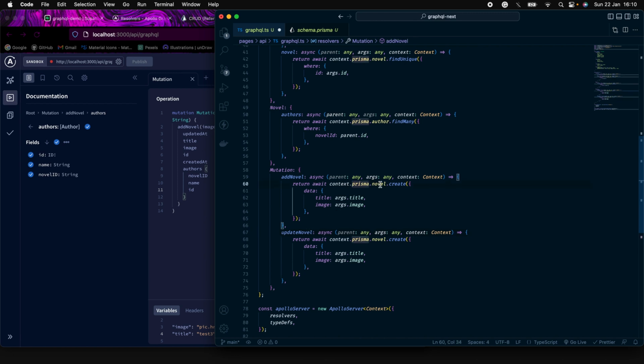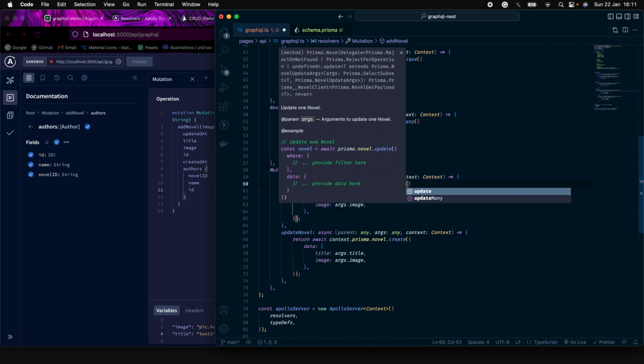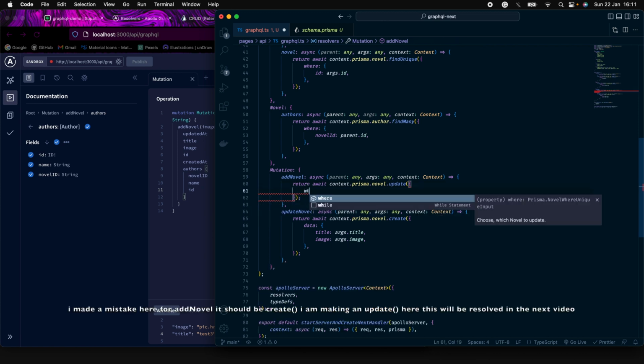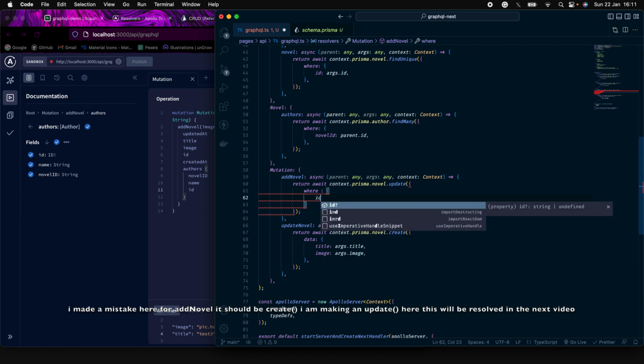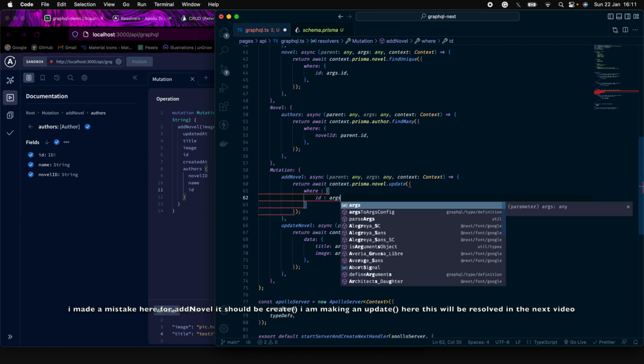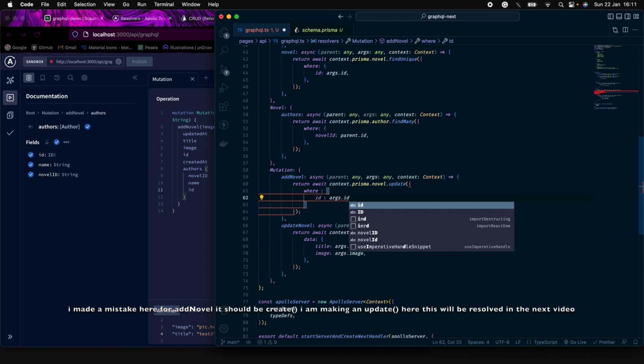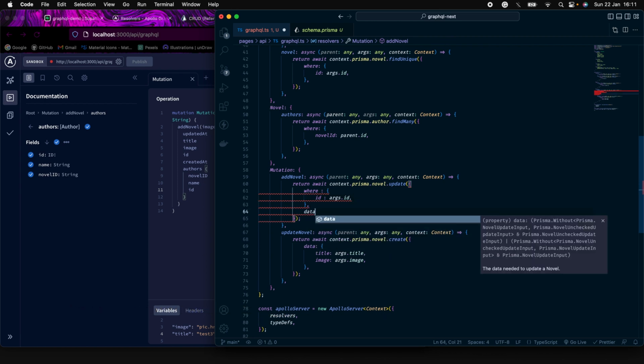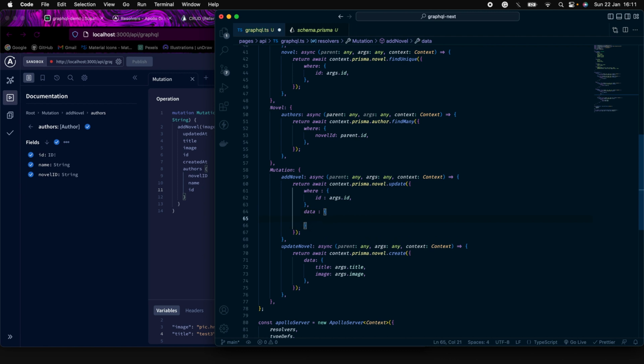And instead of create, I'll give a function called update. So this will have a where object where I give it an ID. So args.id, comma, and you'll also have to give it data to replace the values.